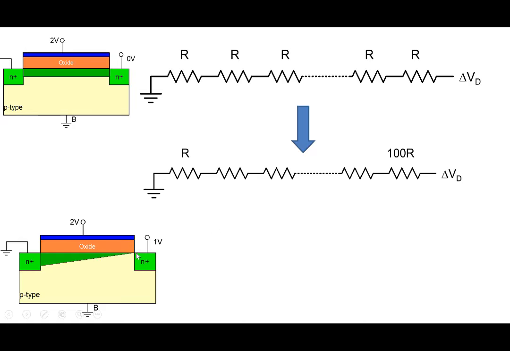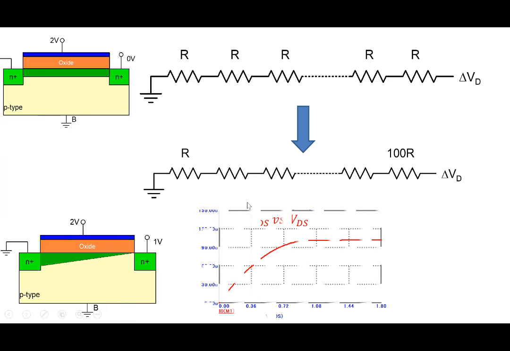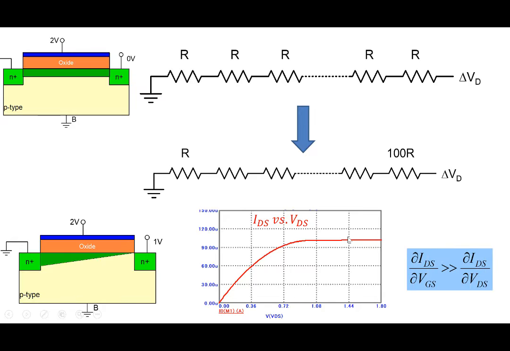Now if I increase the drain voltage by a certain amount, note that almost the entire voltage will drop here and very little voltage will go here. So if you increase the voltage here, and there is no increase in voltage across this particular element, that practically means that no increase in current occurs. So that's why we see saturation here. Saturation occurs when we create a pinch off, a high resistance region here. And so the drain current versus drain to source voltage starts to saturate here.